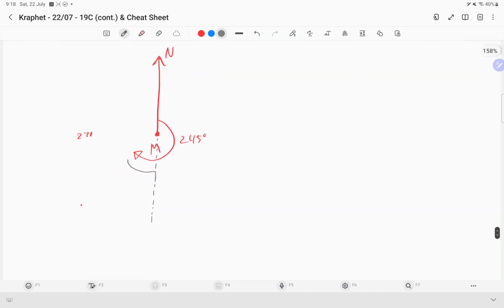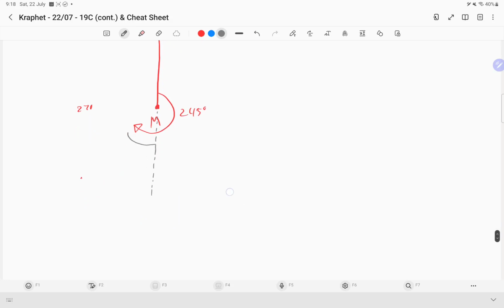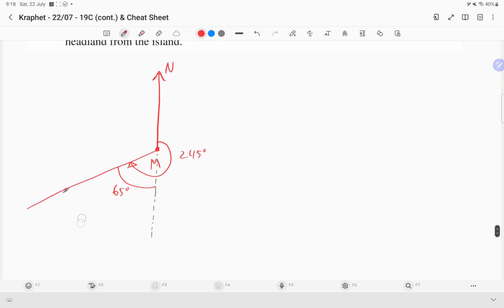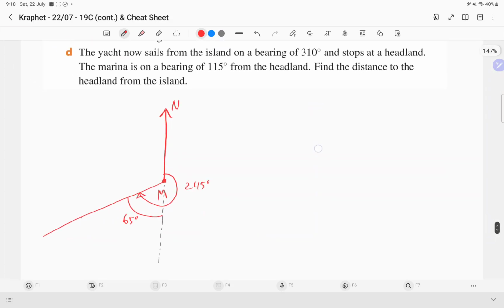No, then that one is wrong. 65 degrees is roughly around here. There. Okay, my bad. That is 245 degrees. And then we know that this angle here is 65 degrees. Never hurts to draw a little bit more. Again, when it gets a little too complicated, you might need to redraw certain parts of it, but that's okay. So this will help you visualize a few things already.